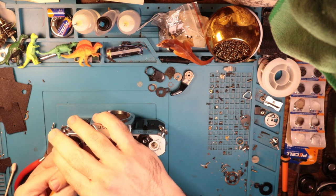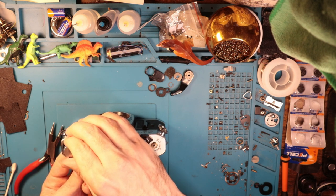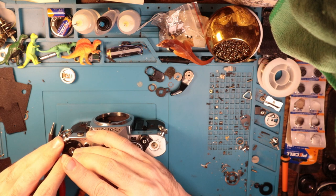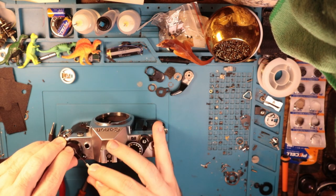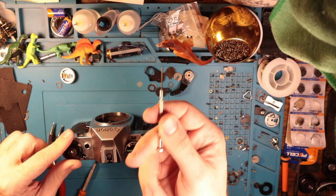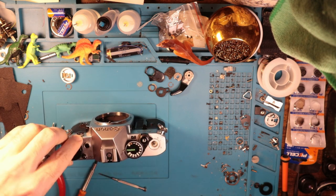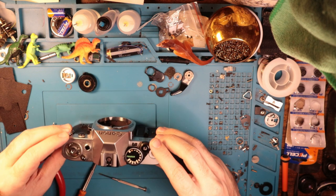I always like to remove the back of the camera — that's a personal preference. Taking this off, you want to be careful because this is not a metal piece; it's that same kind of plastic composite, so if you torque too much on it you could potentially damage it. I like to keep all of that tension together. Another c-ring right here — be careful with this as well because the pillar on which it is sitting is also plastic. I would use these little deals to get in there and just pry it out. Again, catch that so you don't lose it. The ASA is set at about 100 — keep that in mind for later.